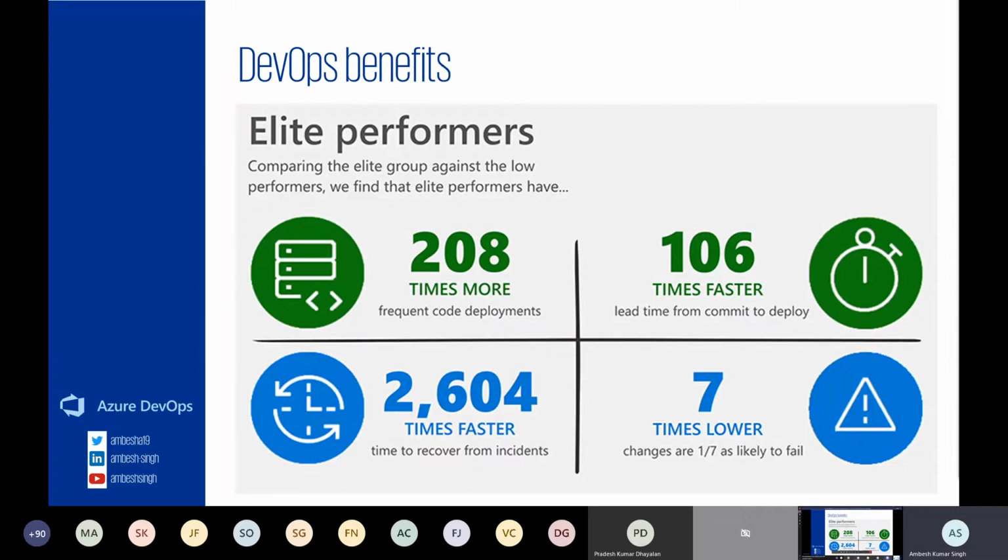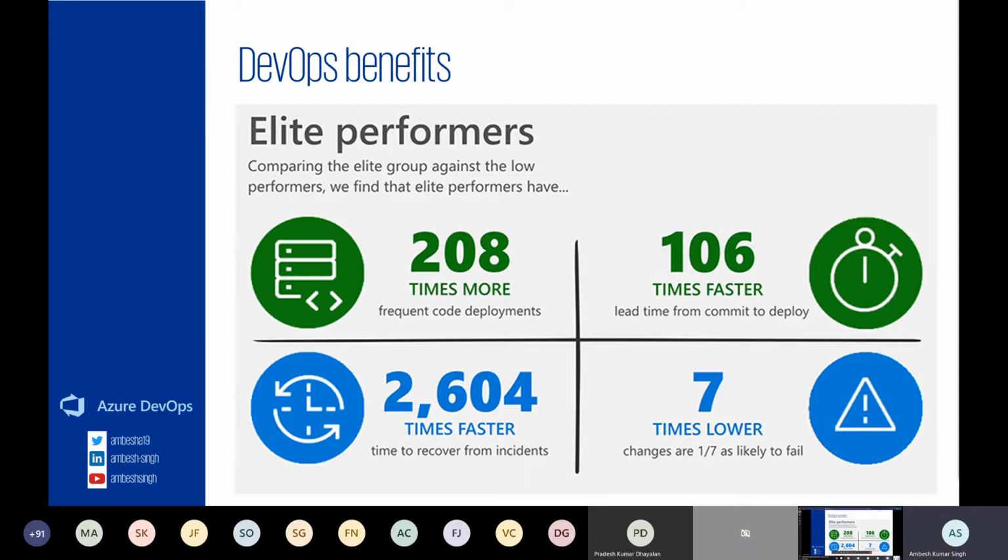The 2019 State of DevOps report is based on research that provides the most comprehensive view of the growing DevOps industry. According to the report, elite performers deploy code 208 times more frequently than low performers, and they have 106 times faster lead time from commit to deploy.